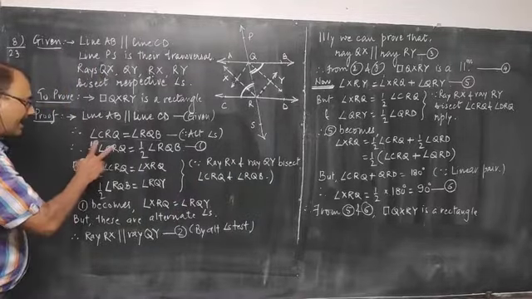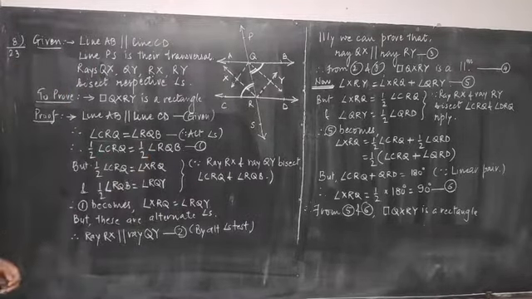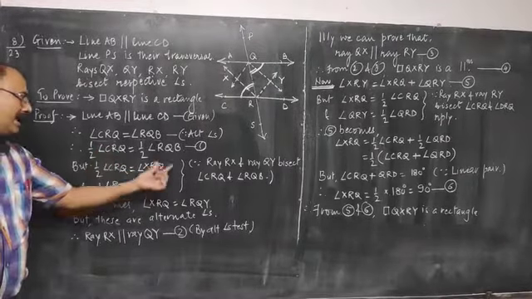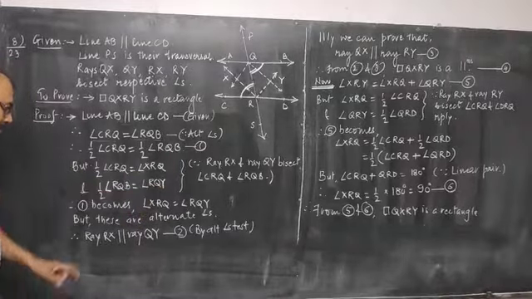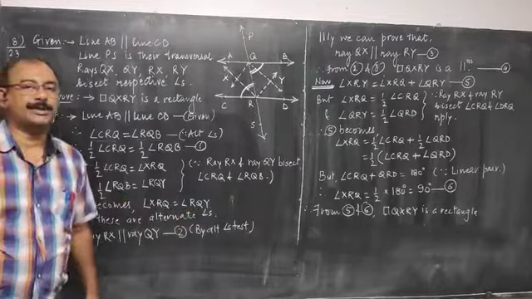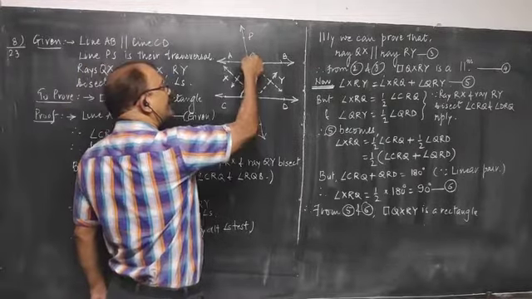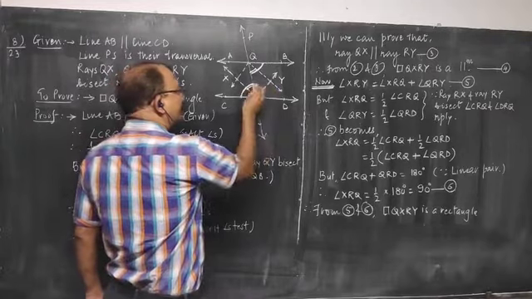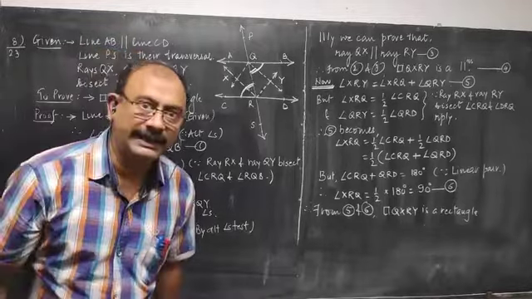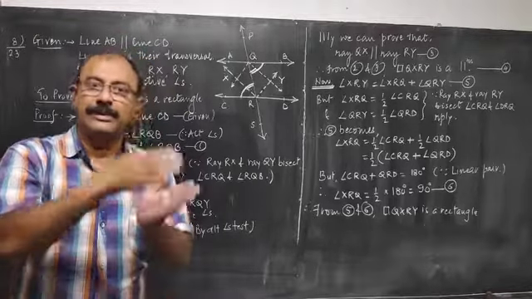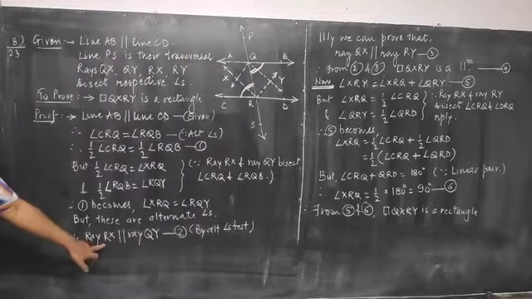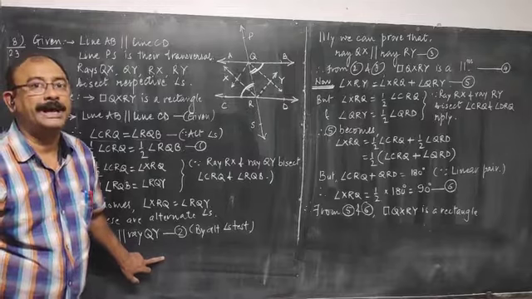Okay. So now these two sides will be replaced by their equivalent. So here you will write XRQ and here you will write RQY. So you get the equation. That equation 1 becomes XRQ is equal to RQY. These two angles are equal, but these are alternate angles, and when alternate angles are equal, the two lines are parallel. That means ray RX and ray QY are parallel. We have written ray RX and ray QY are parallel.